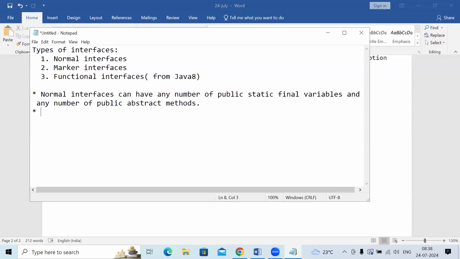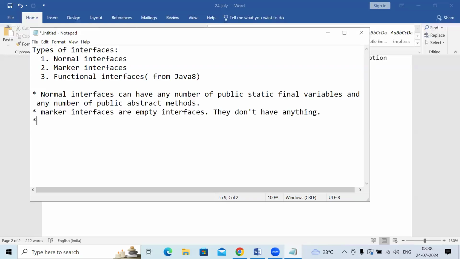Next, marker interfaces. Marker interfaces are empty interfaces. They don't have anything. They don't have any variables and methods. They're empty.